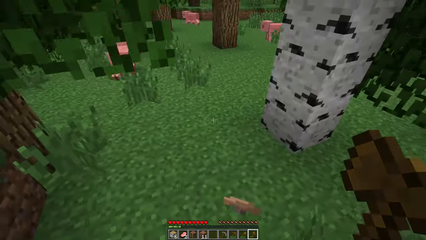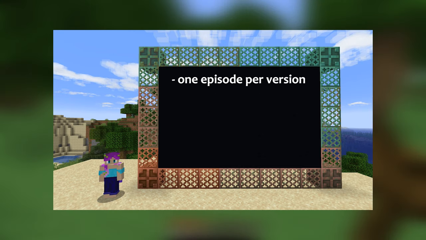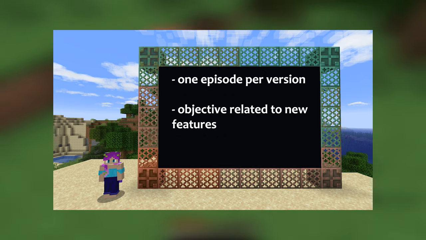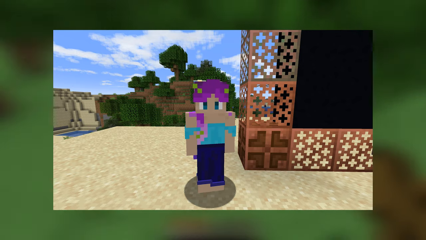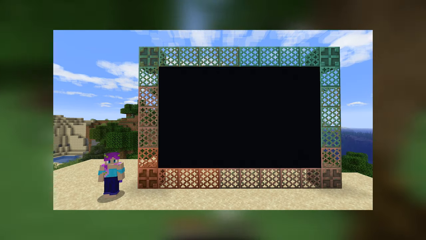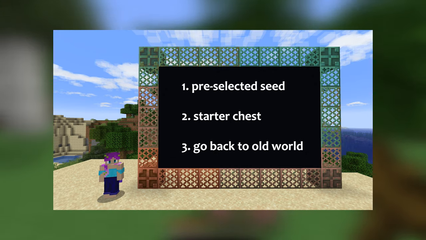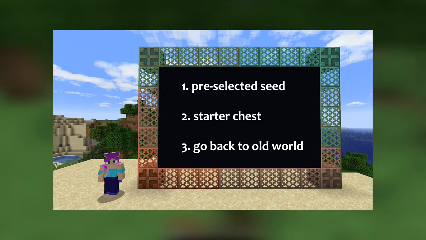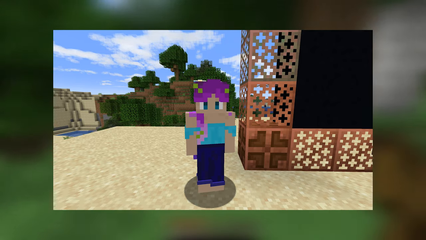So while I keep running around doing some more resource gathering, let me tell you about how this series is going to be structured. This series is going to have one episode for each game version, and in each episode, we'll have an objective that will hopefully walk us through a few new features for each update. I'll get up to one starter cheat for each video, except for one where I will have two cheats. Guess what that's about in the comments. The three types of cheats will be I either pick a seed, give myself a starter chest, or go back to a previous world where we already have something to work off of, and about half of our episodes will have one of those. I will post these regularly through the end of the year, so be sure you're subscribed so you don't miss an episode.